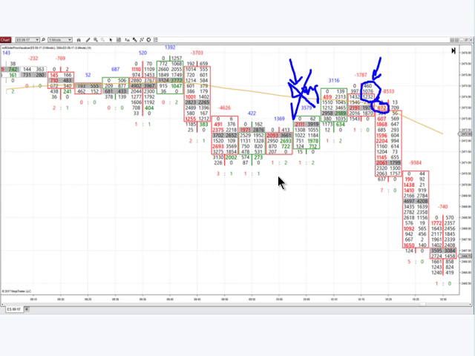The red 672 there, some red, these are called imbalances. These are on the sell side. When you have a stack of sellers, it means you've got some sell momentum. You'd want to get short anywhere in here. Now, it did cross back below the simple moving average, which does give you a signal. So the long here you would have avoided. The short you absolutely would have taken based on the order flow.